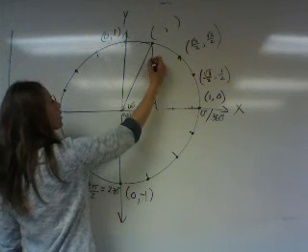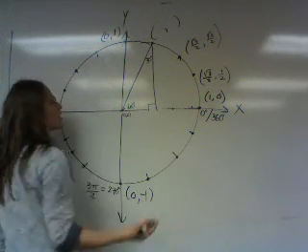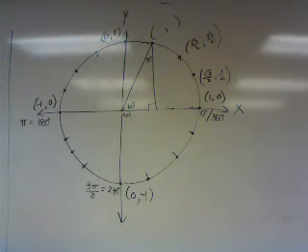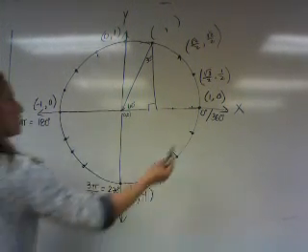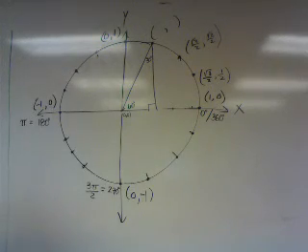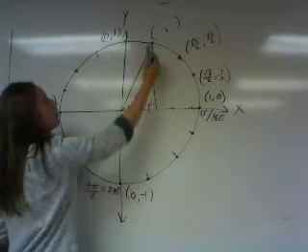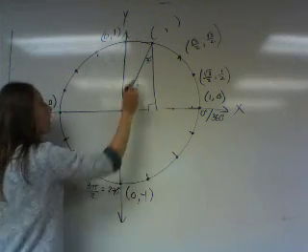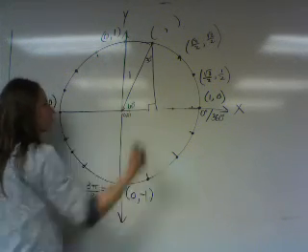So this must be 30. So we have a 30, 60, 90 again. So I wonder what's going to happen here. We should get something similar to this, because this was a 30, 60, 90 triangle too. So we know across from the hypotenuse, we know the radius is 1. So we know that this equals 1.